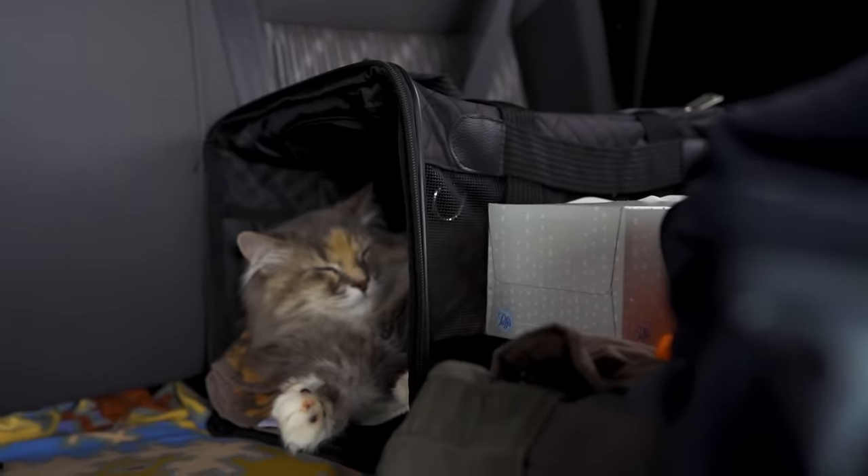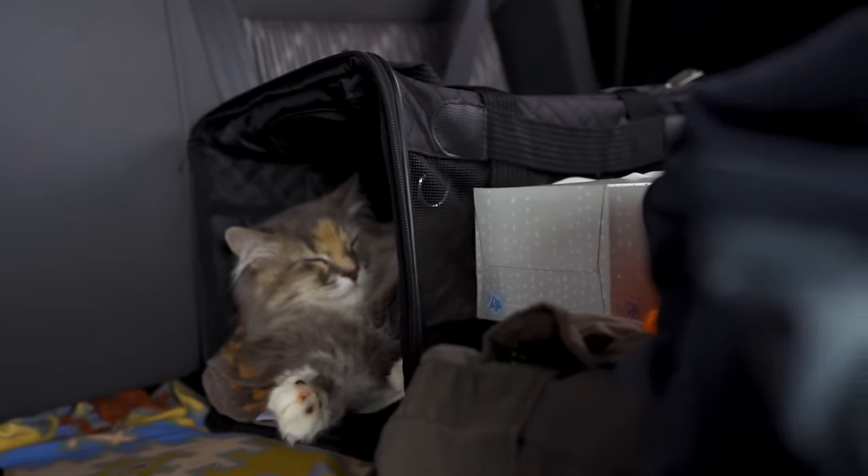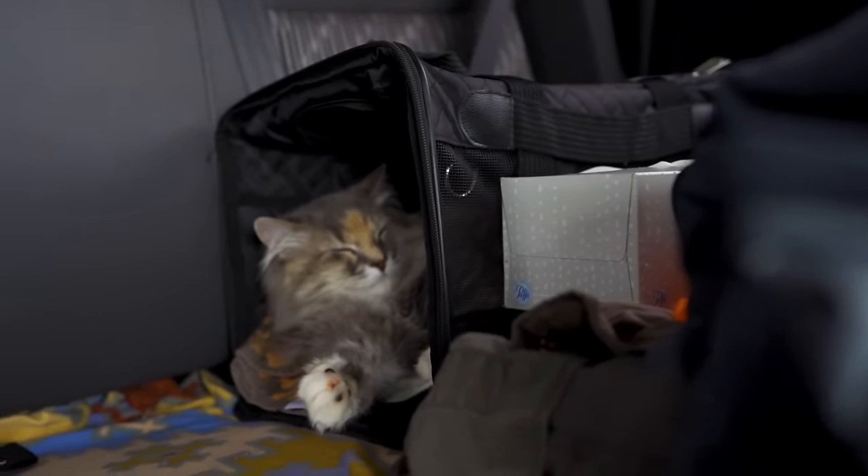Now a full year in, Luna still rides in her kennel, this time with the door open, seat belted into the back seat. Luna still sees her kennel as a safe place and uses it to retreat to anytime a large storm rolls in or a loud train passes by. Luna has now gotten so comfortable riding in the back seat that anytime anybody's riding in the cab with us sitting back there, she acts like there is absolutely no reason why they should be sitting back there taking up her precious space. She's such a cat.